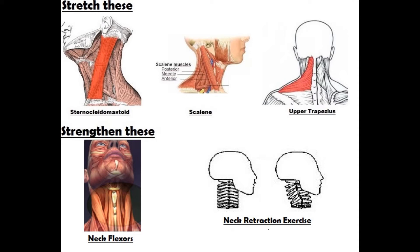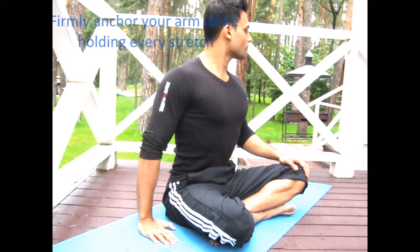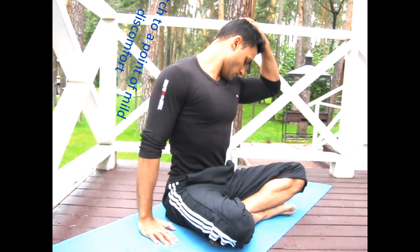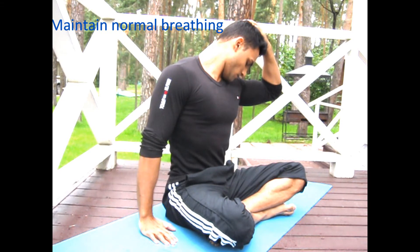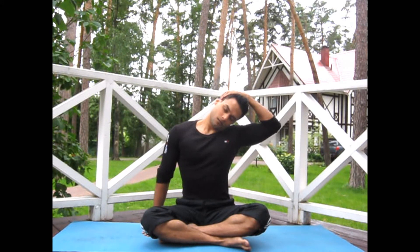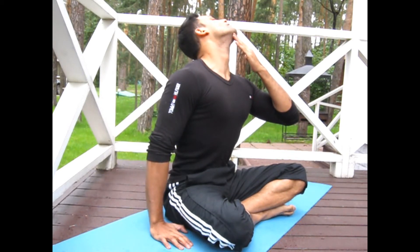Let's have a look at all the corrective stretches to stretch the neck extensors. We have three different variations. First is where you diagonally bend your neck forward — this will stretch the upper trapezius and the levator scapulae muscle placed to the back of your neck. The sideways bend will stretch the scalene muscle, the lateral side, the lateral head of the muscle. In the next variation, you stretch the sternocleidomastoid and the scalene muscle to the anterior portion of the neck. Hold every stretch for a minimum of 30 seconds or maximum of one minute.